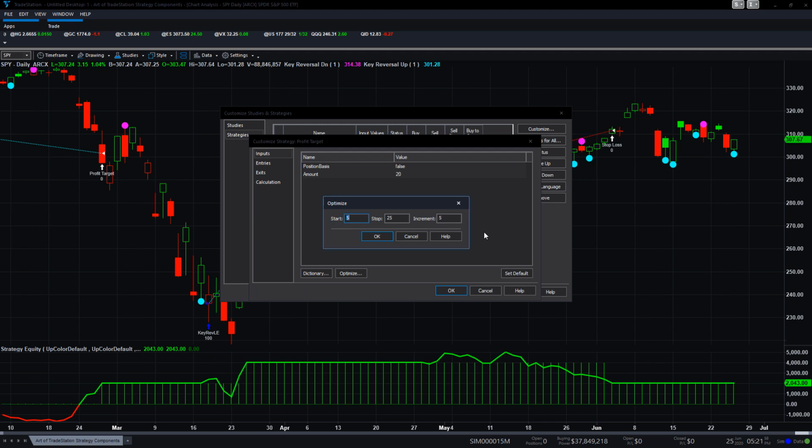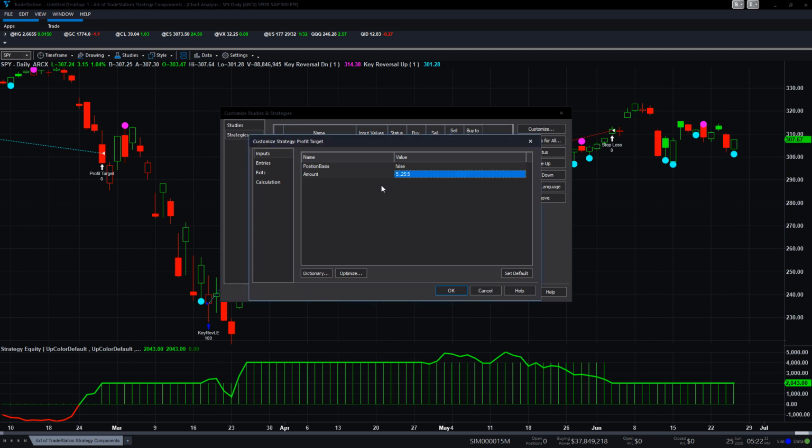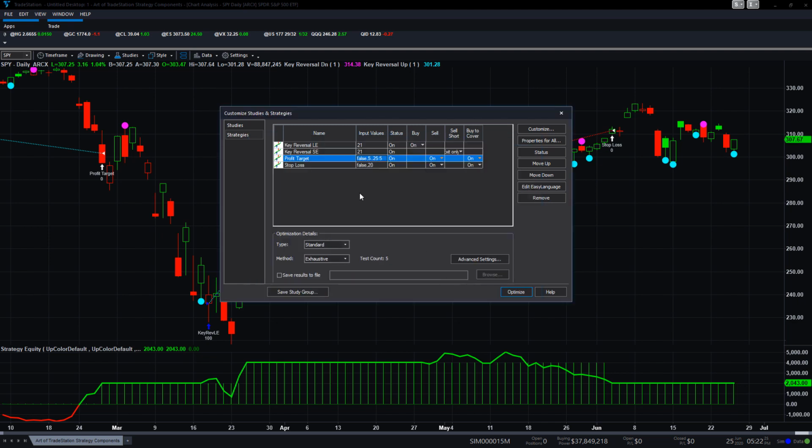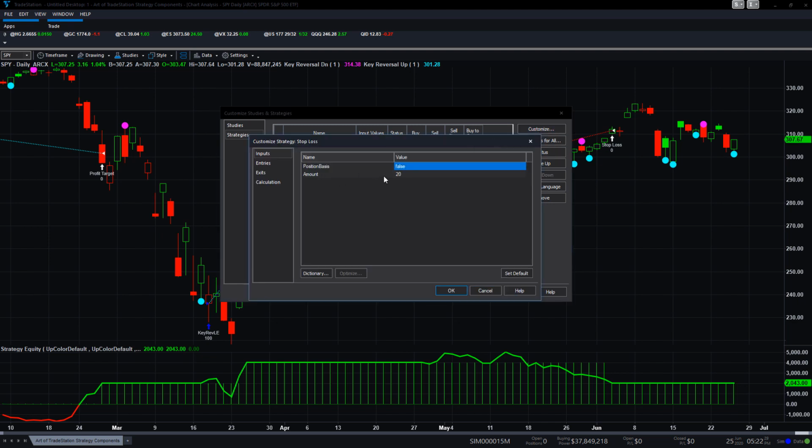I don't want my strategy to be reliant on whether the stop loss is $19 or $20 or $17.50 or $17.75. That doesn't make sense to me. So I look at big blocks, big numbers, and then once I have something that I think is robust, then I might try to fine-tune it a little bit. I'm not going to over fine-tune it, but I might fine-tune it a little bit. So here I'm going to go from 5 to 25 in increments of 5 for the profit target. Click OK. You can optimize multiple components and multiple inputs at the same time.